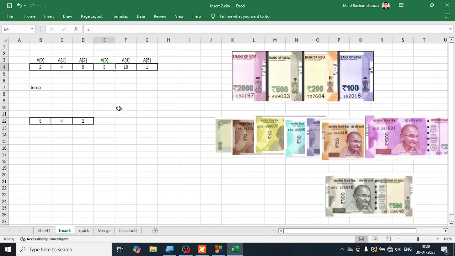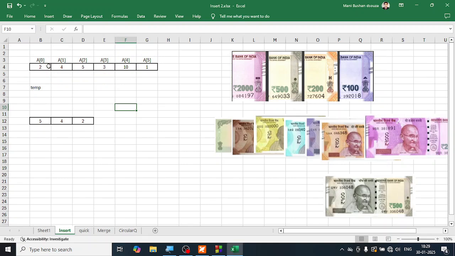Every time you start from j here, if you are swapping, then for the next round you take this one as j and the previous one as j minus 1, and the next time this one as j and the previous one as j minus 1.